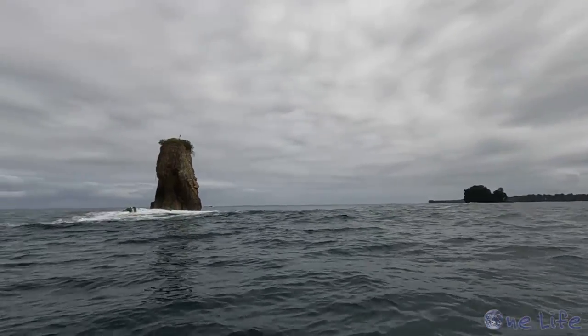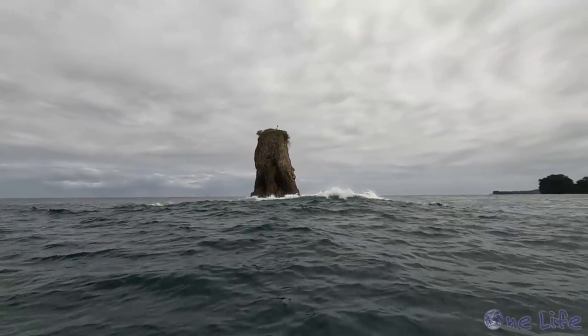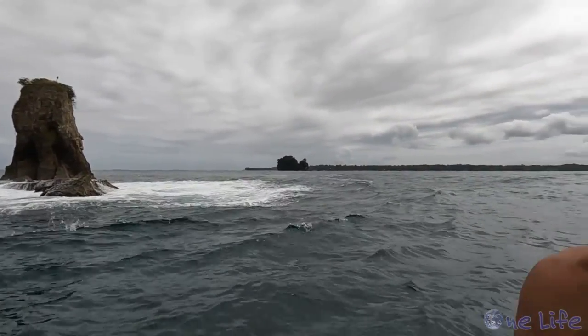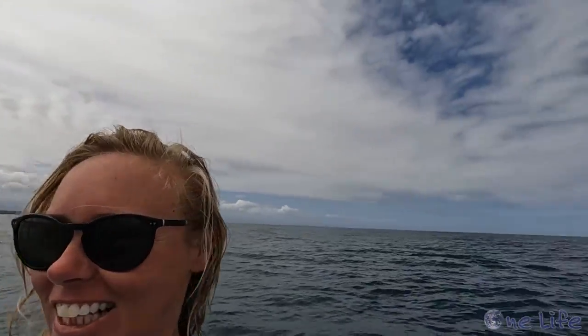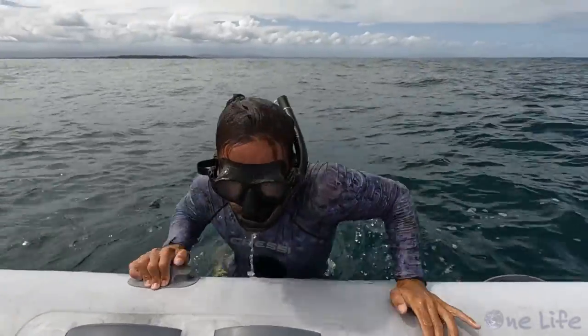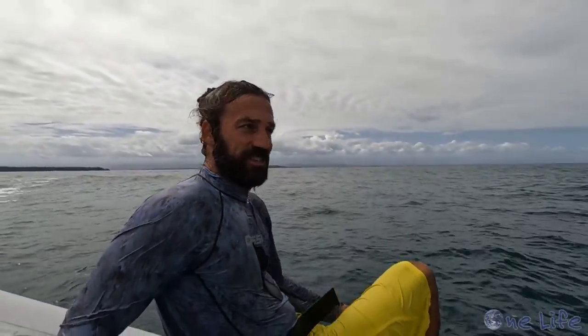It is wild out here today. There's like huge surge, so everything's just breaking on these rocks. We were hoping that we could scout it for a scuba dive, but it looks too gnarly for that. I don't know, it doesn't look too bad. I think it looks fine. On the camera, it probably looks totally benign. Yeah. Well, Gary decided he's gonna go ahead and jump in anyway and check it out. See what's down there. It's too stirred up to really see much.